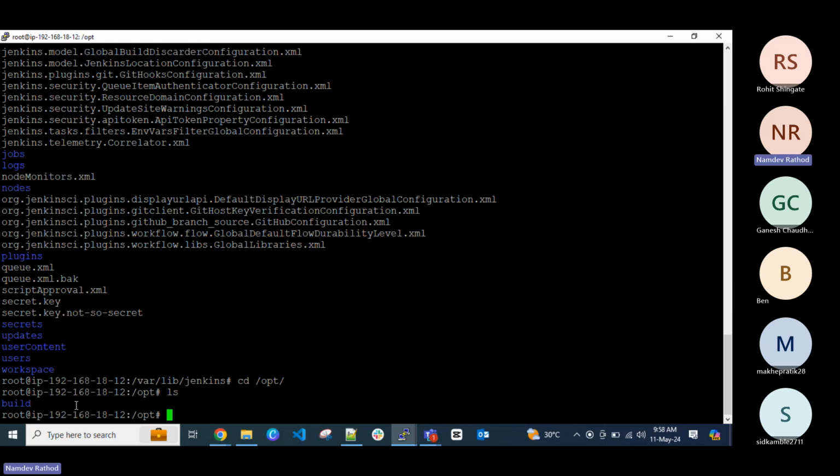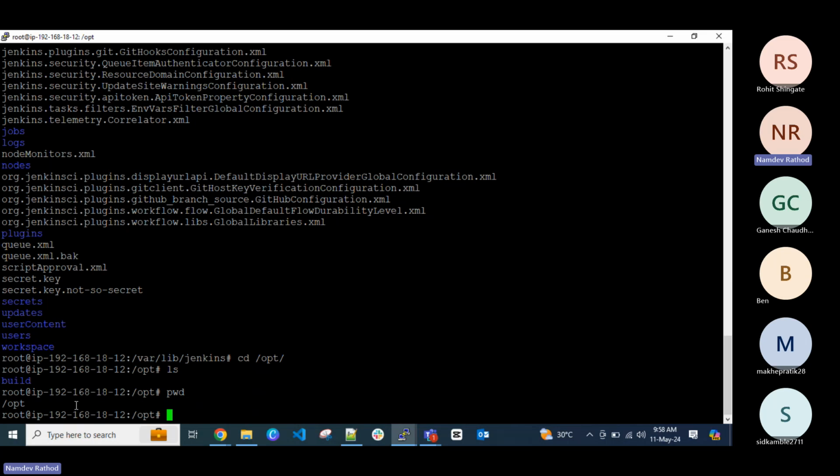Let's say tomorrow you deleted that container. If you haven't given any mount point, whatever configuration you have done will be destroyed, right? So you can use that option for Docker container based Jenkins servers. Let's say your Jenkins server crashes, you can immediately launch a new Jenkins server with that local mount path, like this OPT or backup folder. Whatever configuration you have done will be securely there, so it will save lots of configuration time and effort.